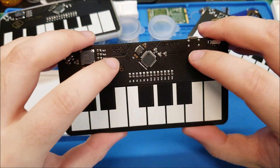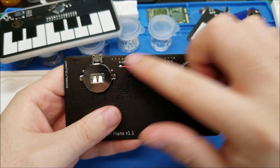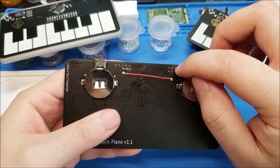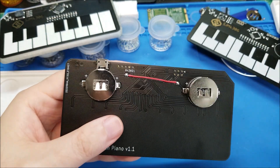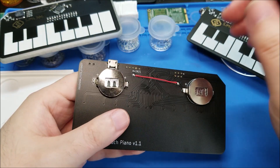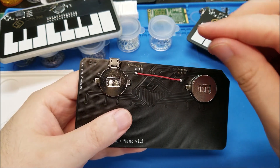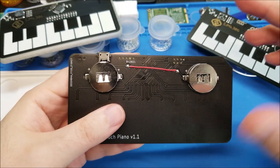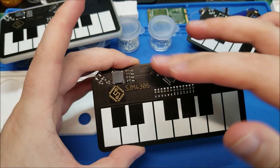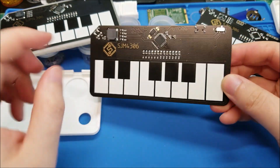The debug headers are really practical but not very aesthetic, so what I did is hide them. I wired them as vias at 0.1-inch spacing and used the restrict or stop layer — I forget which one — to expose the vias just on those pads so you can come in with a 0.1-inch header and plug it in, hold it on just for programming to get the firmware on the chip. Or if you have a pogo header with little pogo pins, that would work as well. It gives a way of programming it pretty easily without having to solder anything, and from the front it's nice and clean.